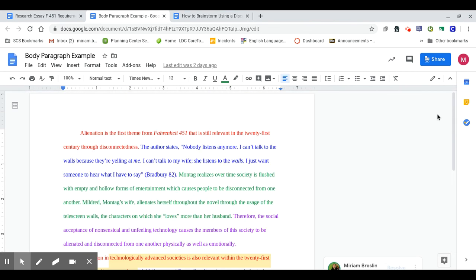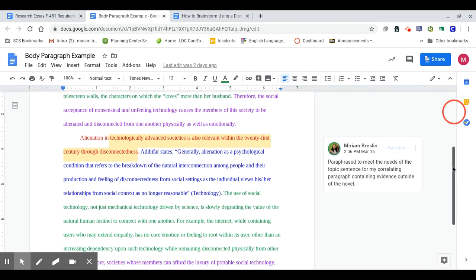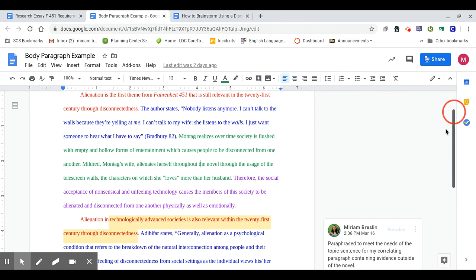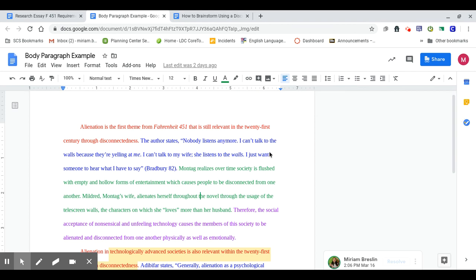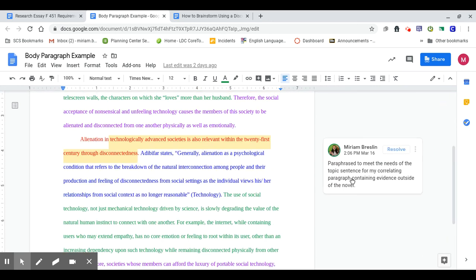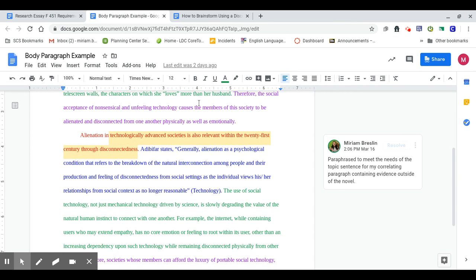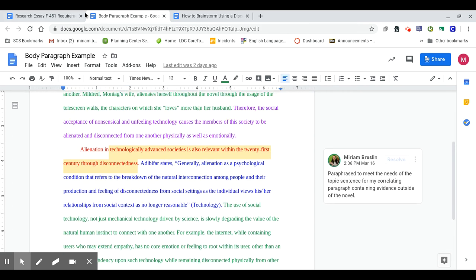You see how this takes up almost the whole page? So when I say that your research essay is going to be somewhere between 3 to 5 pages, I'm not just telling you that to be cute. If you look, each one of these is really only between 6 and 7 or 8 sentences long. You do that twice and you've got a whole page. So don't freak out about it. Let it happen naturally. Don't think about, oh, I have to fill up 3 whole pages. It's going to write itself, especially once you go back in and write your introduction and your conclusion. That's going to give you that extra little boost of length that you need. So don't worry about that.